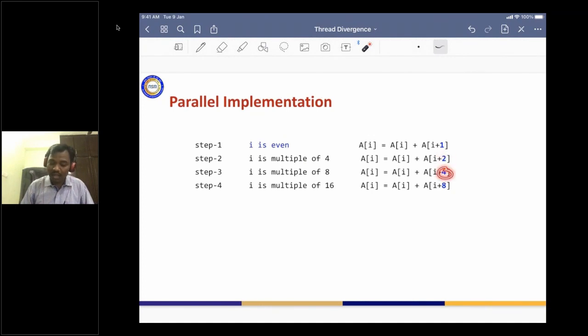And third phase, 4 and 8. Since we have worked on 16 elements, we got 4 iterations. This is one important observation you have to make to understand the code. And what is another important observation?